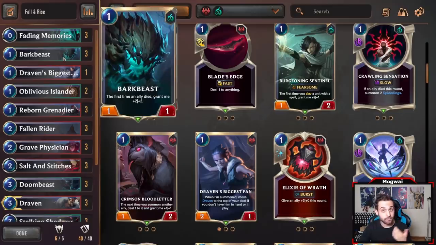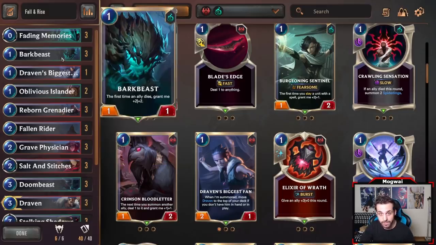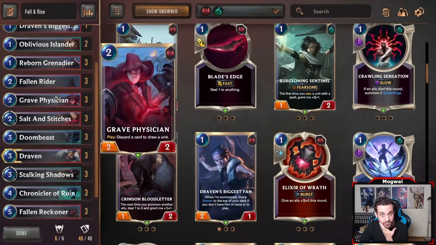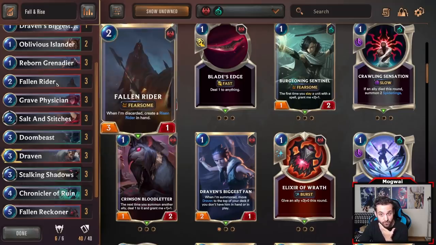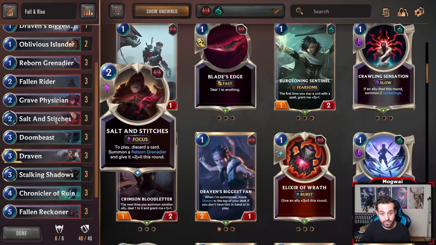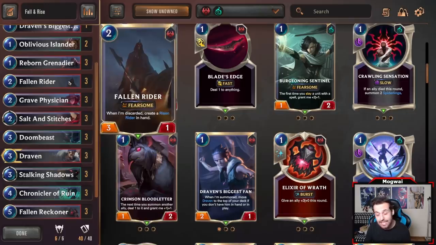But we also have the likes of Bark Beast. Bark Beast alongside Grenadier can allow us for some major tempo swings as early as turn 1, and is really, really neat because of that. It's essentially a 1-mana 3-3. We have Fallen Rider and Grave Physician, two other new cards from the expansion. Fallen Rider giving us another discard outlet, while Grave Physician, alongside Salt and Stitches and Draven himself, are our sources of discard. It's not that many sources of discard.